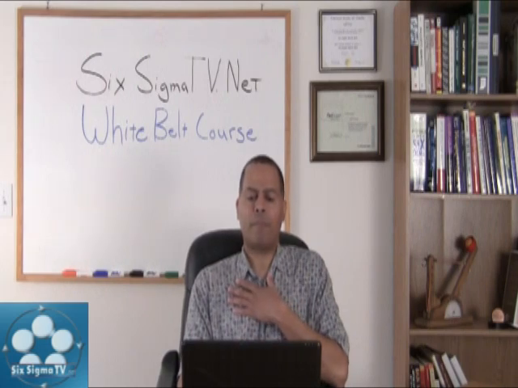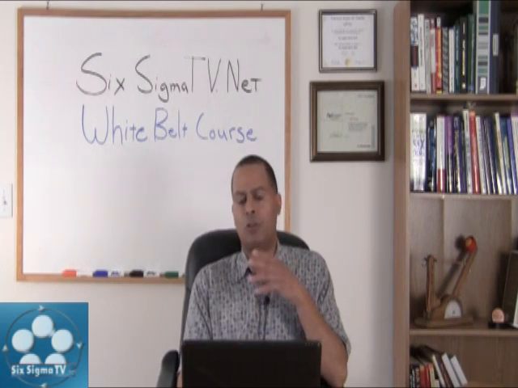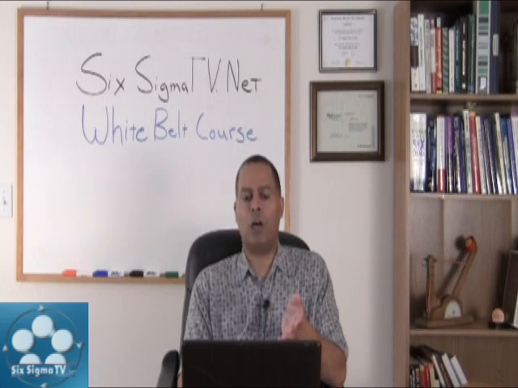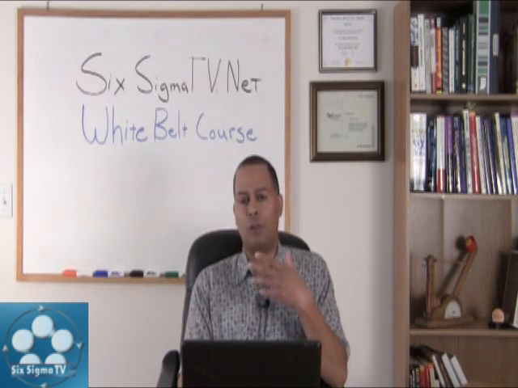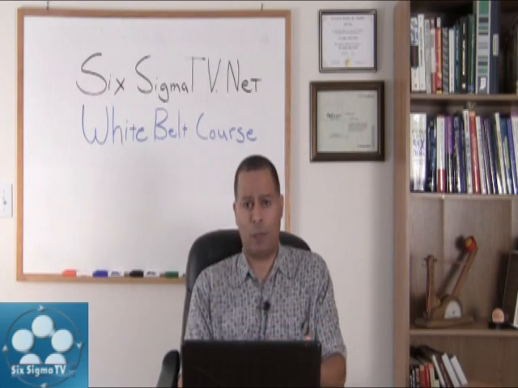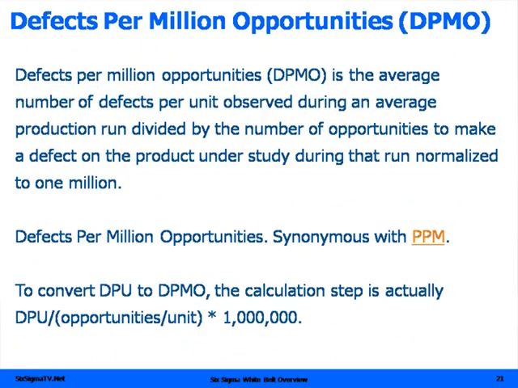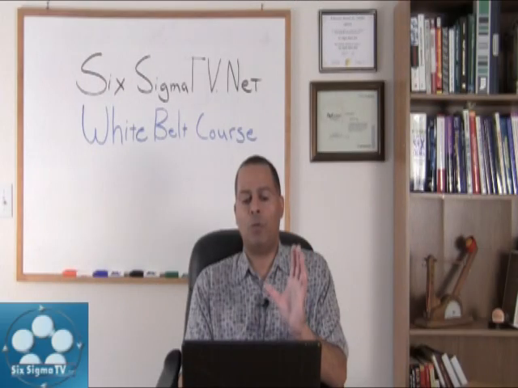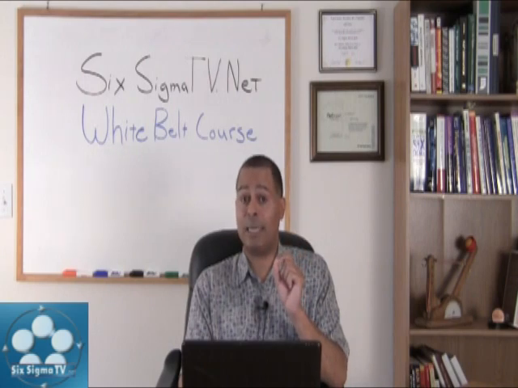Another thing we want to look at, and I'm not going to go through the whole calculation here: when you're starting out your projects, you want to look at what's called defects per million opportunities. We'll go into this formula later on in the Greenbelt course. We have software that'll help you do this. Just keep in mind that when you're starting out a project and trying to identify the number of defects in your process, you'll want to use this formula down here, which helps you understand your defects per million opportunities. This is how you get your Sigma levels. What you want is as few defects per million opportunities as possible in your process.